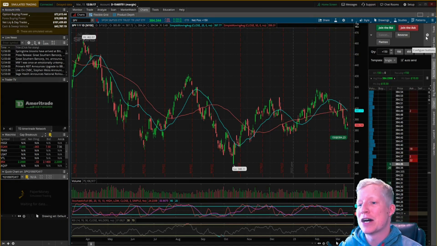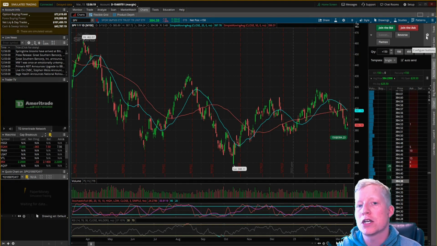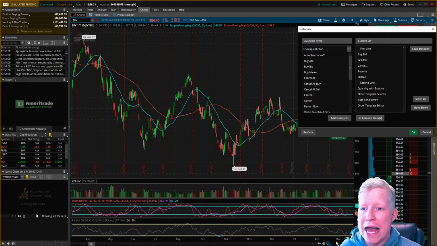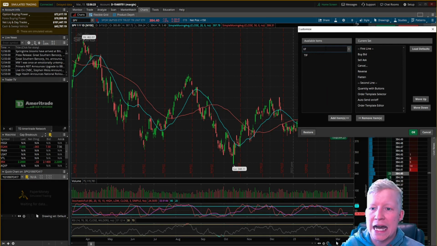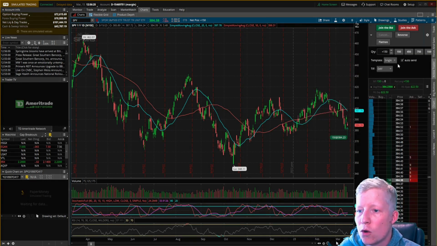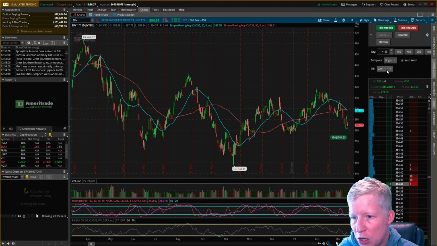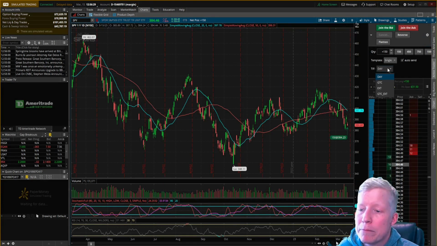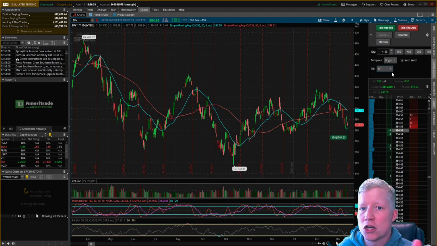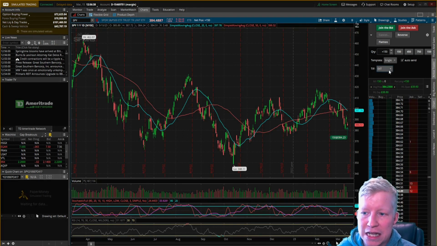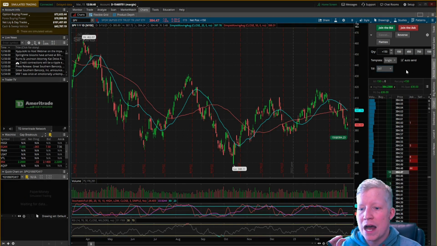Isn't that nice? Another thing you're going to want to add, if you want to trade pre-market and after hours, back in your configure buttons, look up TIF. This stands for time in force. You add this, so obviously once the market opens, just put it on day. But if you want to trade pre-market or after hours, change this to extended. And that's all you have to do. Now you can trade pre-market and after hours just like that with that time in force setting as well.